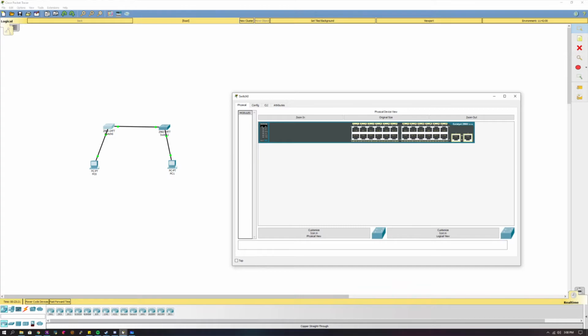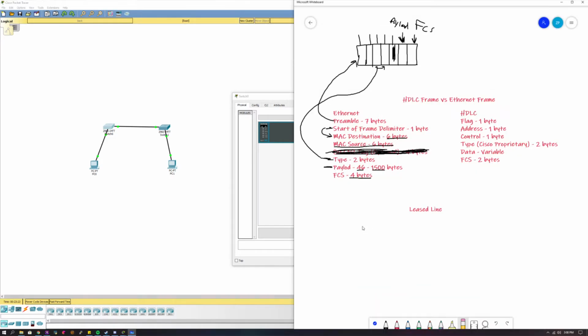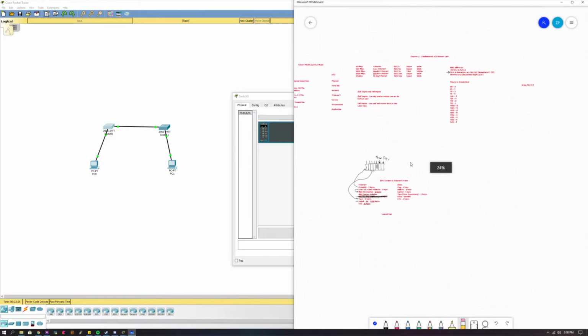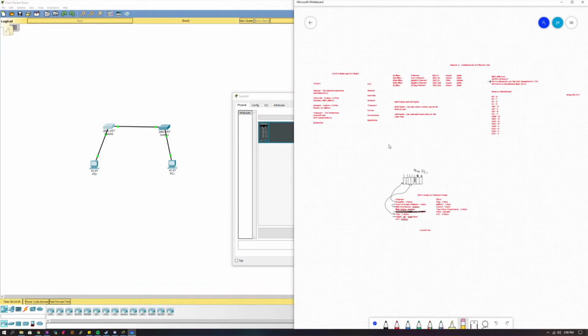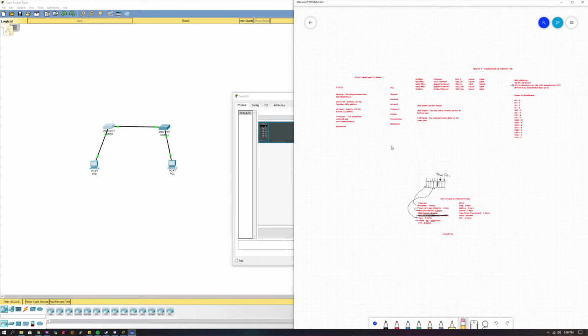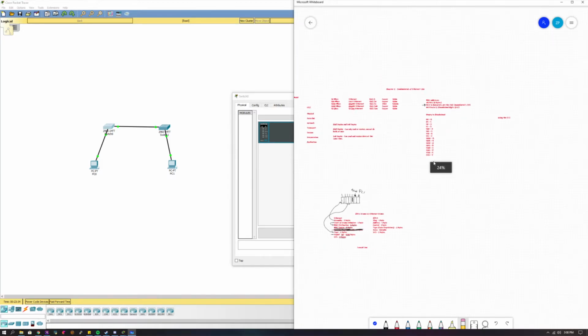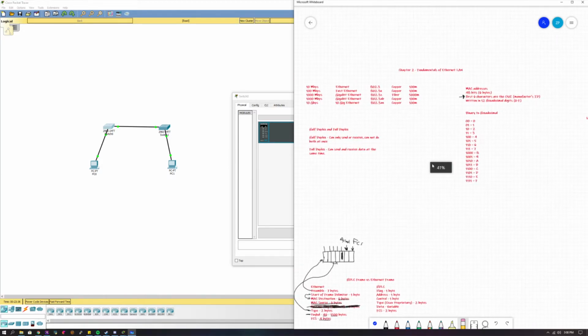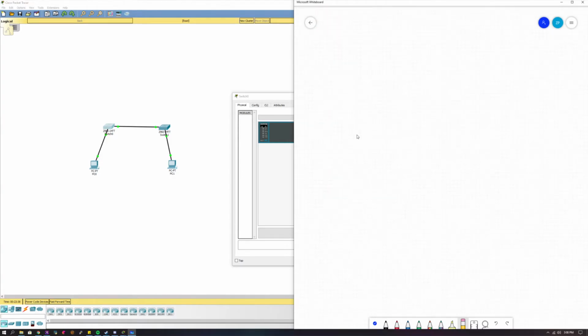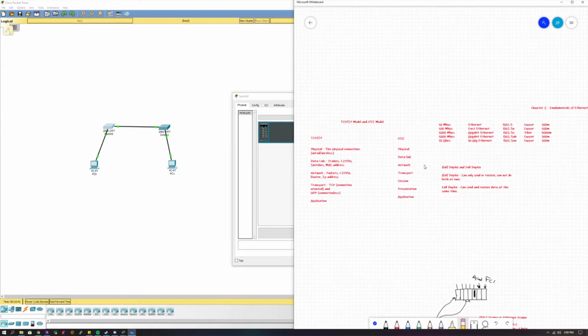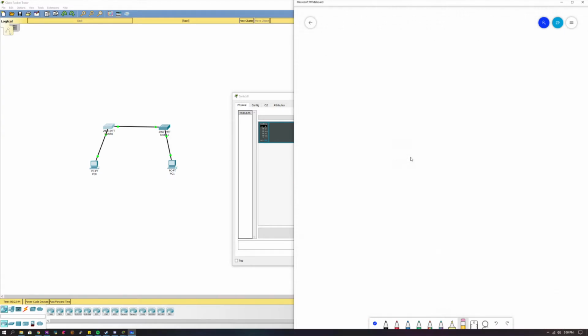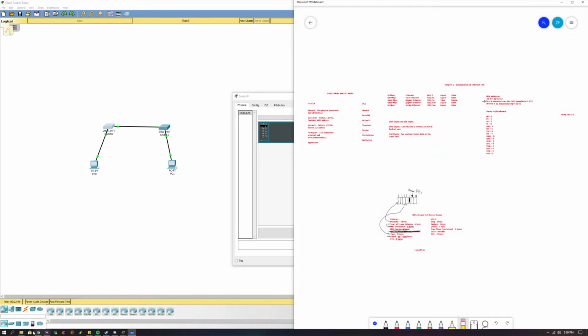And if you remember from our last lesson, we talked about straight through and rollover cables.